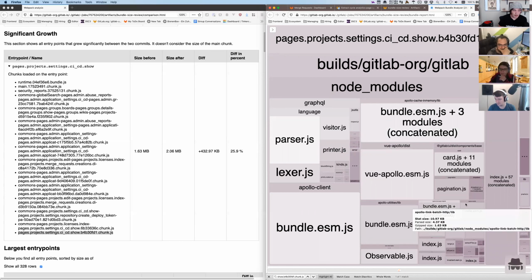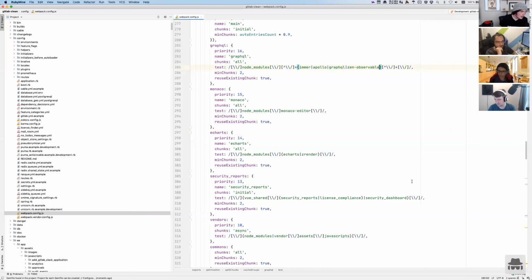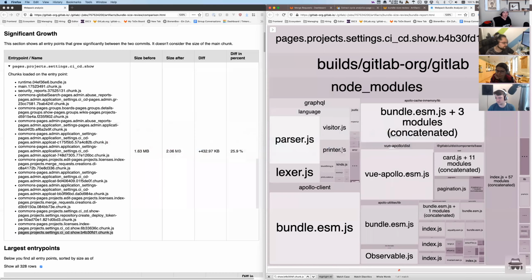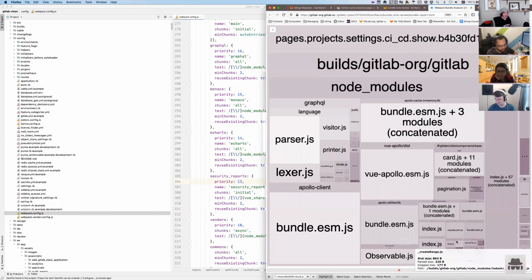Okay. But shouldn't this already, so wait, when I say, hey, we're going to cache these things, wouldn't it also cache their dependencies? Nope. This is, for example, like with the eCharts one. With eCharts, you're like, hey, eCharts and zrender, right? Zrender is eCharts' SVG rendering library. Yeah. Or for example, if Monaco had external dependencies, you would do the same thing. So that seems like something Webpack, maybe we're not communicating to it the way we should, because that seems like something they should be able to do. And I don't want to necessarily couple myself to packages that are outside of my package JSON. You know what I mean?